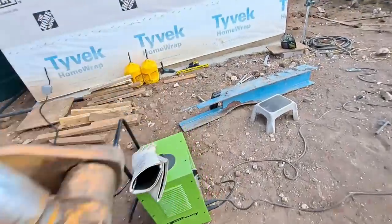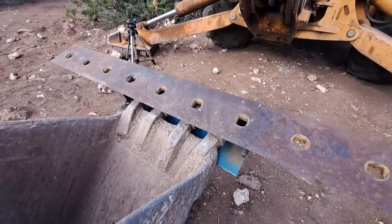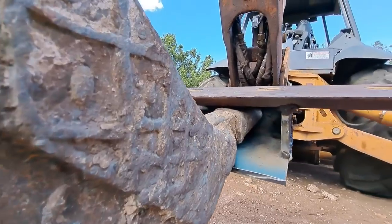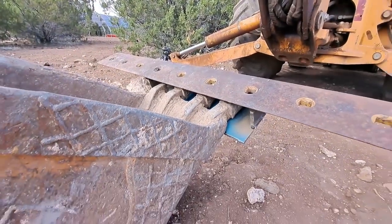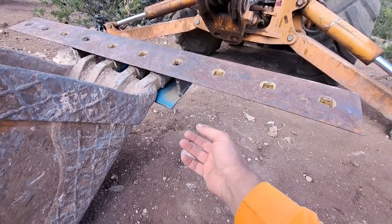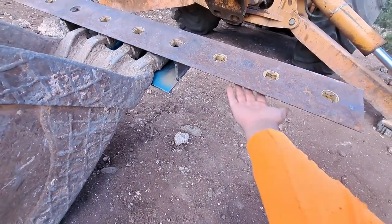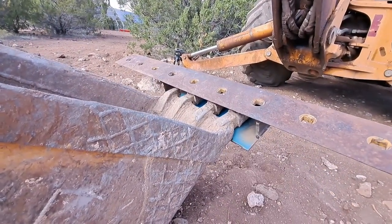Not bad. Slips right over the teeth. Got a little extra space. All that I have left to put on here are the D-rings, which will go on this side of the blade somewhere in this area. One over here, one over there. And then it's ready to go.